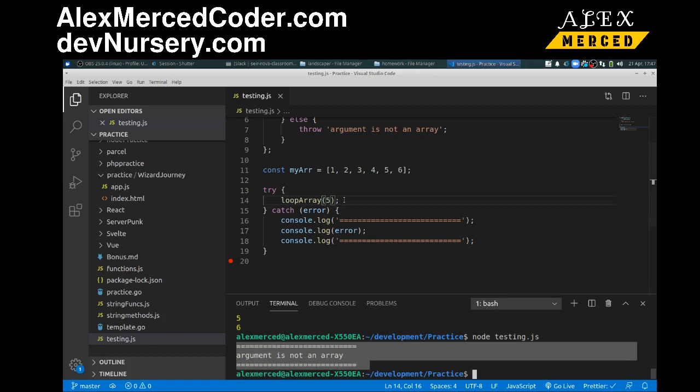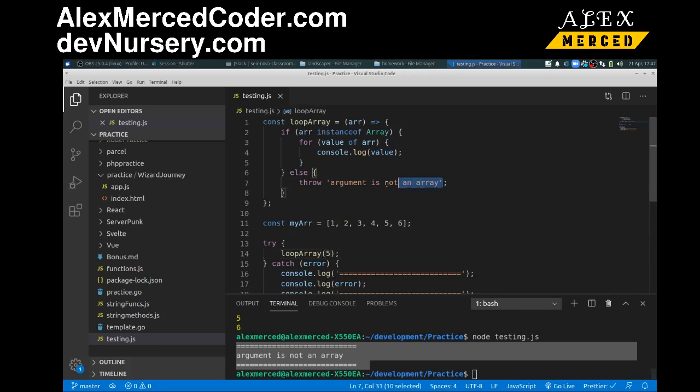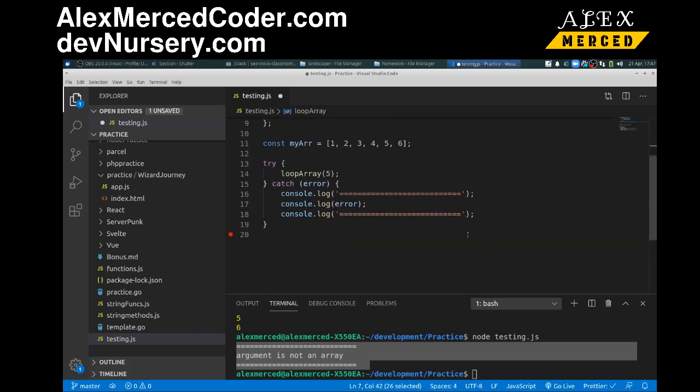And again, I can create custom errors by using the throw function. The throw function takes one argument, whatever message you want to give when the error is thrown. You create your conditions for when the error is thrown. So you can use conditionals: if this is true, code runs; if this is not true, throw an error. And then when that code is run in a try catch block, if the error is thrown within the try block, then the catch block will run. And that's one of the things to know when it comes to debugging.